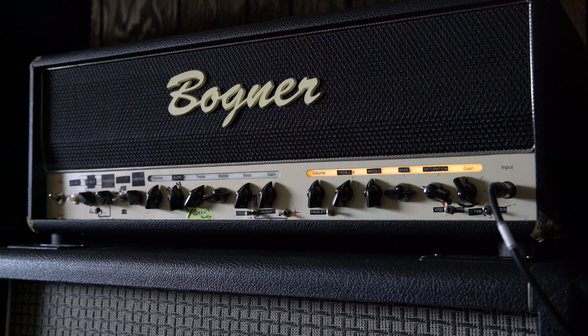The clean channel on this amp has three different modes: crunch one, crunch two, and clean. And the lead channel has an ultra mode, an uber mode, and it also has a facelift switch. Let's just hear it.